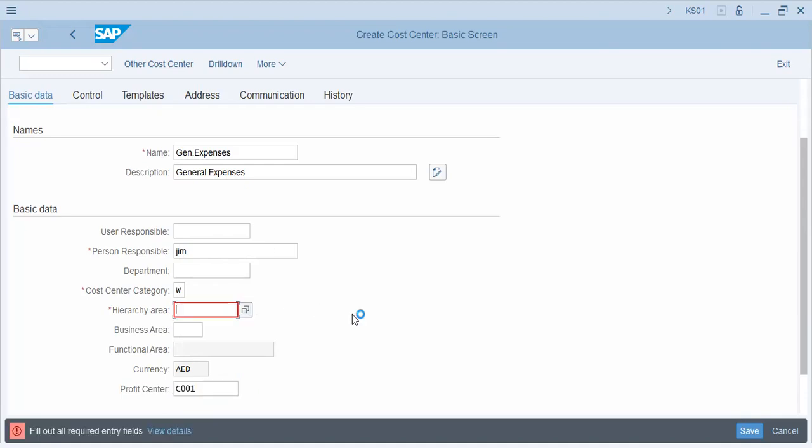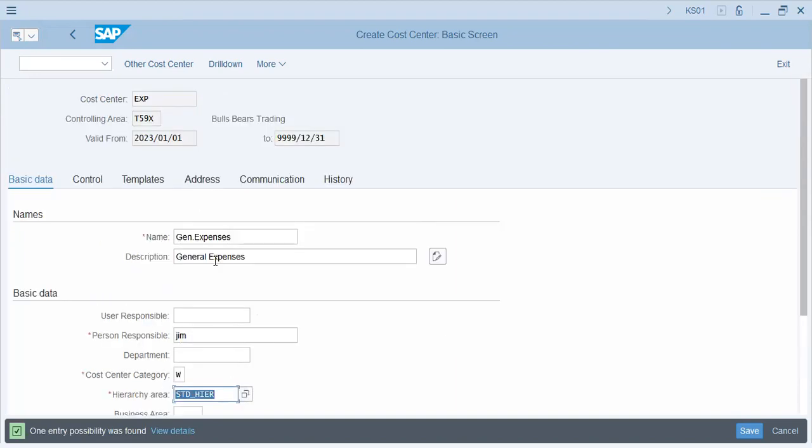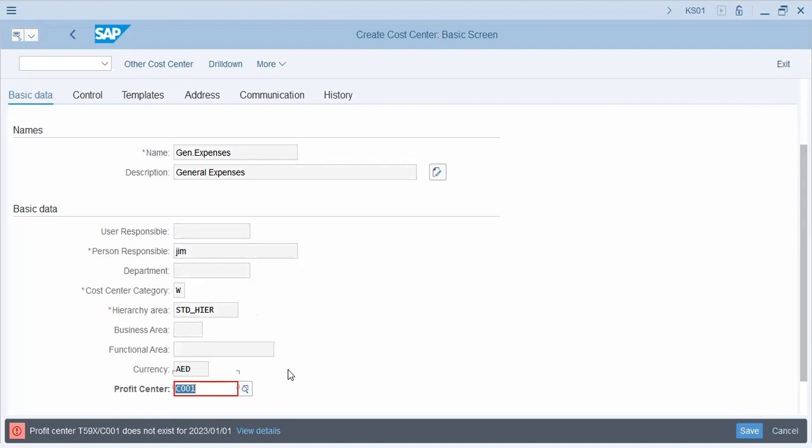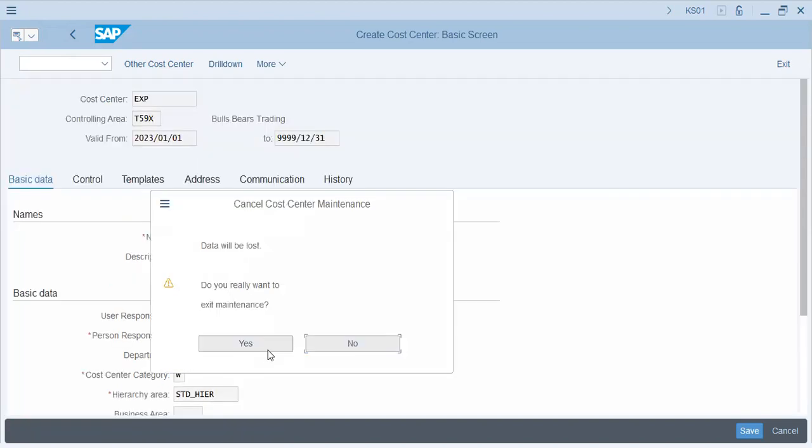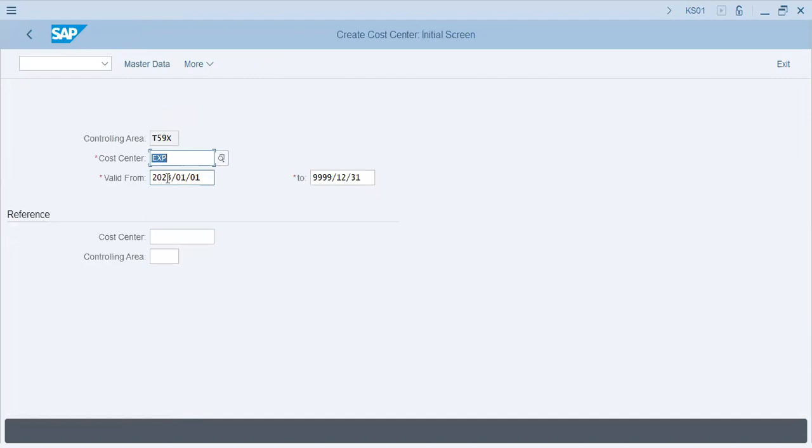And hierarchy area. Okay. Standard hierarchy and EXP. Okay. Save. Oh. It does not exist. It's existing for 2024. Cancel. Yeah.